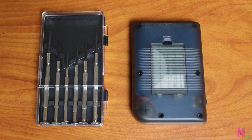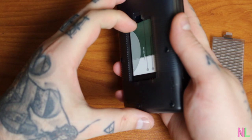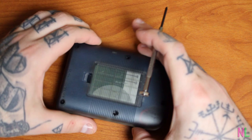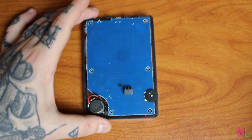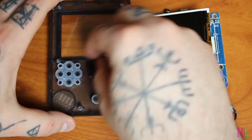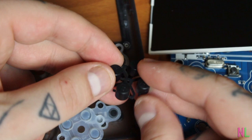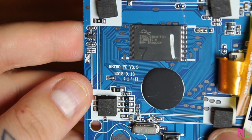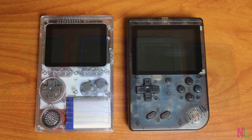With the bitter taste of disappointment in our mouth, we're gonna unscrew this thing and see what makes it tick. Let's take out the battery first for safety. We're gonna unscrew the six back screws holding the shell together — nothing too difficult, just a simple Phillips head. Then take off the backing and unscrew the one screw holding the board to the shell. Take the board off the pegs and flip it around — I knew it! One button! That is not right, that is just cheap. This thing is cheap beyond all belief. It even says Retro FC on the board. Here's a size comparison with some other Game Boys and the Oak Droid — this thing is definitely thicker than the Oak Droid but weighs a lot less and feels a lot cheaper.